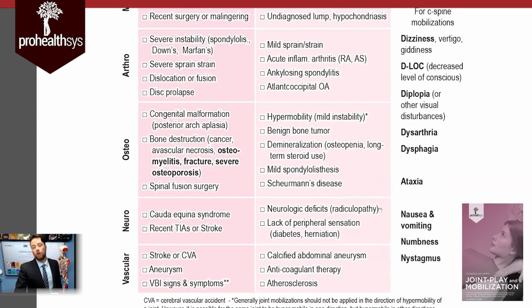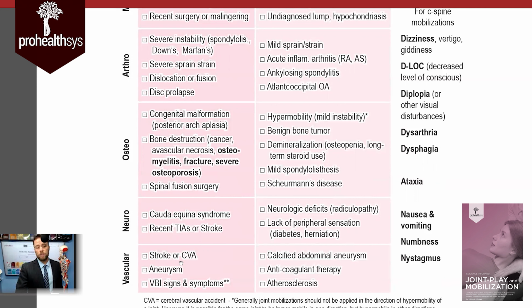Okay, if we go into the neuro-relative though, radiculopathy can be relative, but again, I would be very light with my treatments on somebody with a radiculopathy. Just see what they can tolerate. If you want, again, you can type in Vizniak low back pain. I have a couple of cases up there that I put on YouTube that you can look at where I walk my way through that. First couple of visits, I'm not even mobilizing the person. Chances are it's too acute, they can't even stand it. If a person has lack of peripheral sensation, whether it's a metabolic condition like diabetes or herniation from direct nerve compression, that would be a relative contraindication right there. You'd have to modify your treatments.